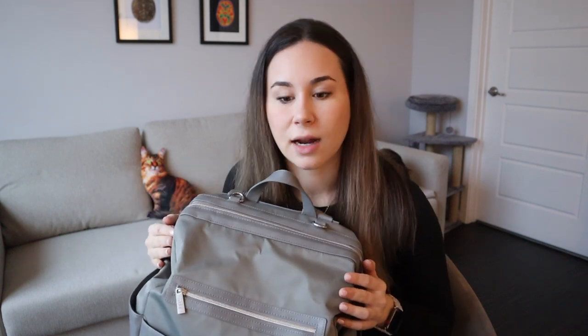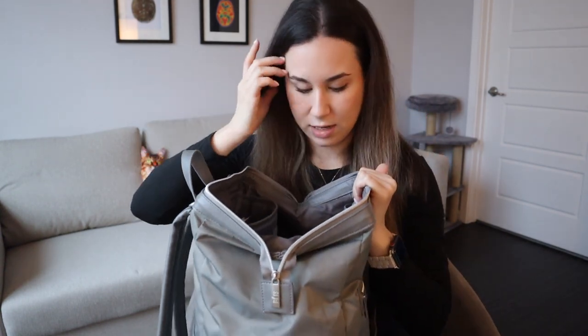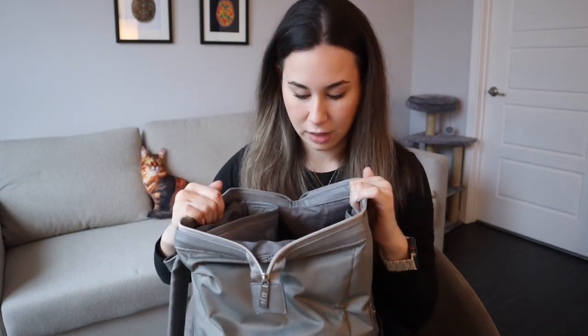Now let's get into the fun stuff. This big main pocket opens very widely — obviously because it's a diaper bag, so you've got to be able to fit a lot in there. There are tons of compartments. There's a little section that's like a laptop sleeve, and the first thing I have is this folder with literature reviews and resources that my preceptor gave me to look over. I always carry it with me because you're always learning on the job. I also have extra copies of my brain sheet — I always carry one main copy to make copies when I get to work.